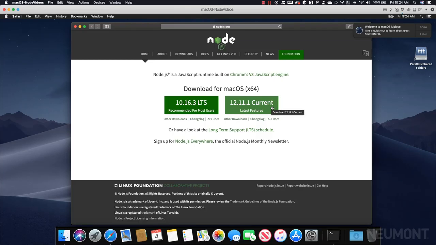Now the current version is going to have the latest and greatest features that are provided by Node when it comes to the JavaScript language, as well as the ability to interact with a computer's operating system and the hardware. By latest and greatest, I mean that every time they change the ECMAScript guidelines or standard off of which JavaScript is created, the Node team is going to try to implement those features as quickly as possible within the current version of Node. Because it's going to have all the latest and greatest features, that means there is the potential for it to have security weaknesses and issues as well as bugs that you aren't going to want in a production application.